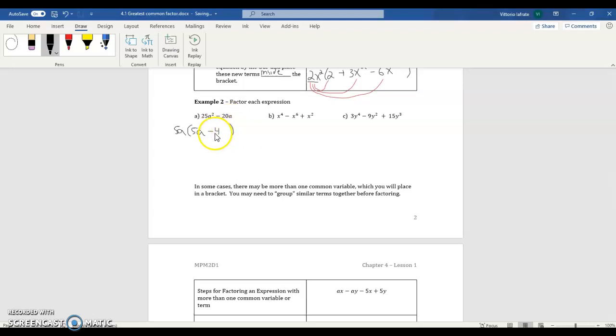And you don't need a lot of space between the brackets there. I just put more space in the event that I have to write some more. But just to make it look a bit better, I'm going to erase that and close that bracket off like this. Let's try the next one here.